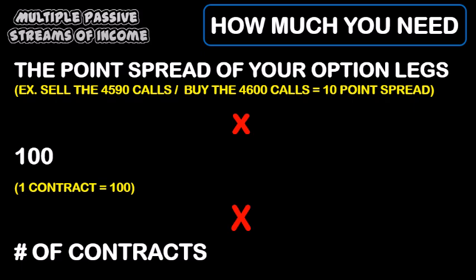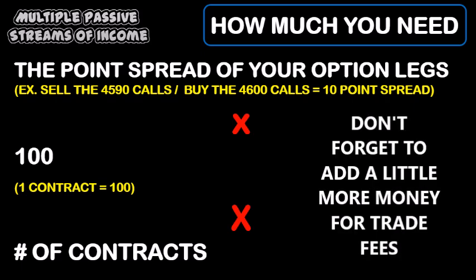So I've been using a 10-point spread. A contract is equal to 100, and I'm only trading one contract of it. So it's 10 times 100 times 1, which is $1,000. So that's what I'm going to need for the trades that I'm making and that I'm showing you in these videos. Let's just say at some point I increase my contracts to 2, then I'd have to have $2,000 in my account. If I increased it to 5 contracts, I would have to have $5,000 in my account, and so forth and so on.